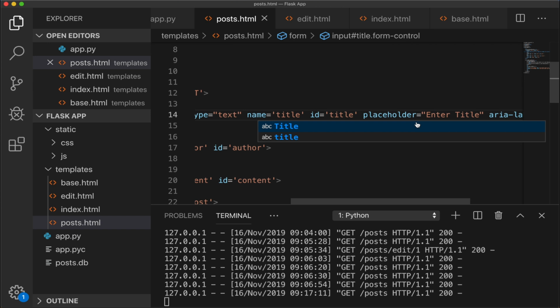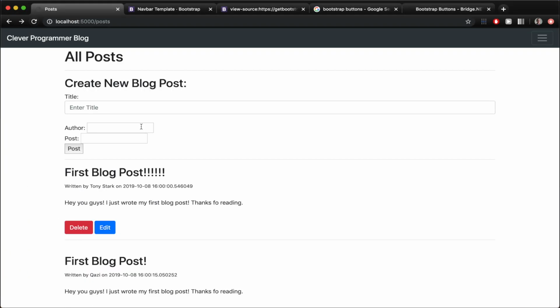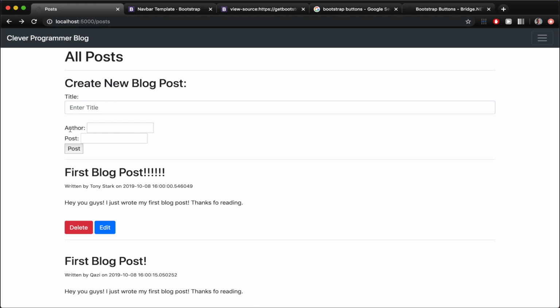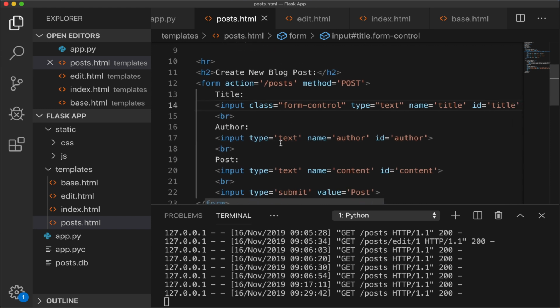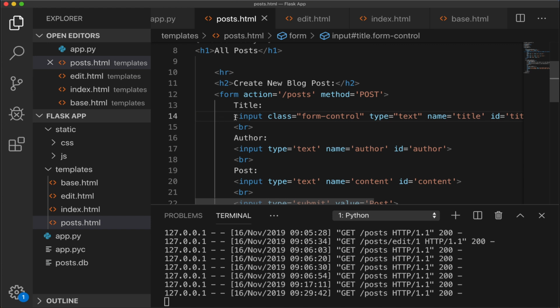Save that. Let's just see if this is working correctly. Go over here, refresh this, and as you can see, it worked. And enter title. So this looks better than author and post do, so let's do the same thing for those. Well, actually, just for author. For post, we're actually going to upgrade it even more. But let's just get this line.